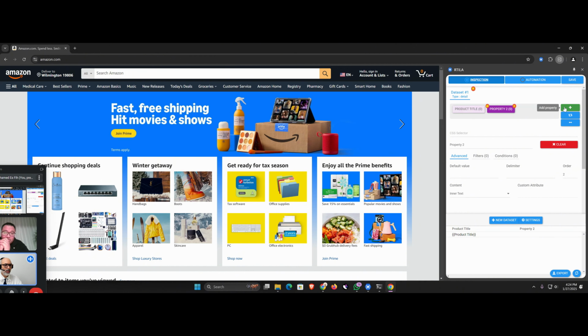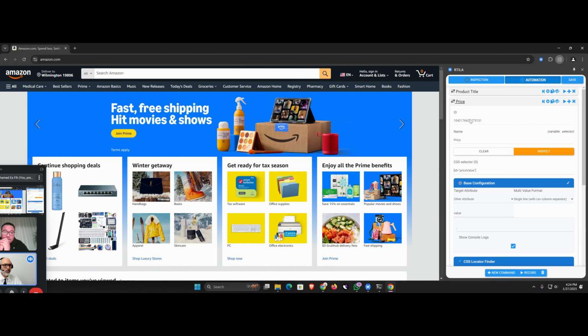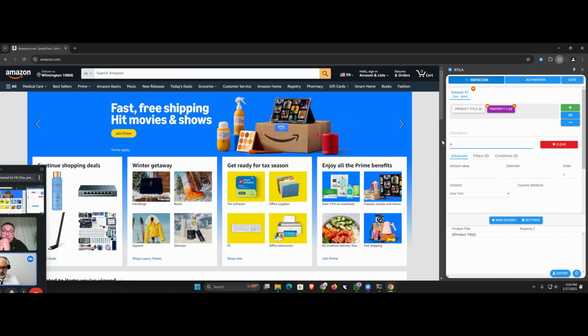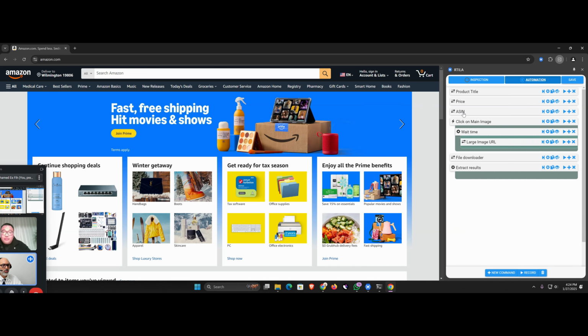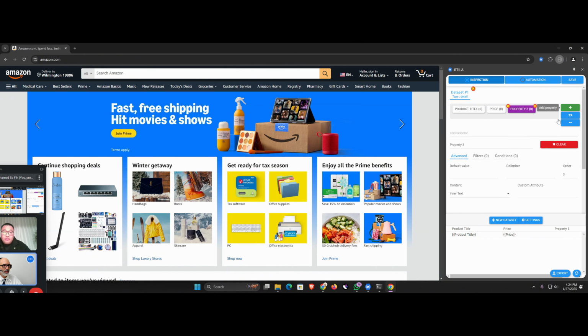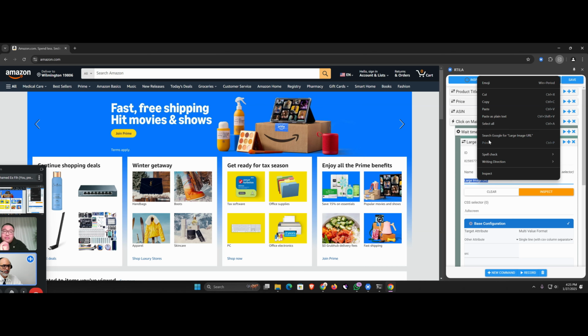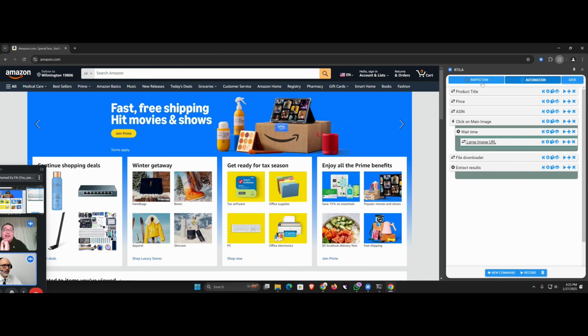And then the next one is the price. So we're going to use price. Here I call it price, and the default value is open close curly bracket and my price variable. Then we get the ASIN. I can do it here, ASIN, and then open close bracket and inside ASIN. And then we get large image URL. This I will copy so that I don't make mistakes. But I got another problem.